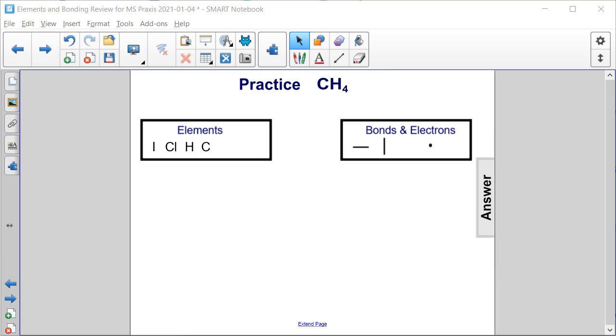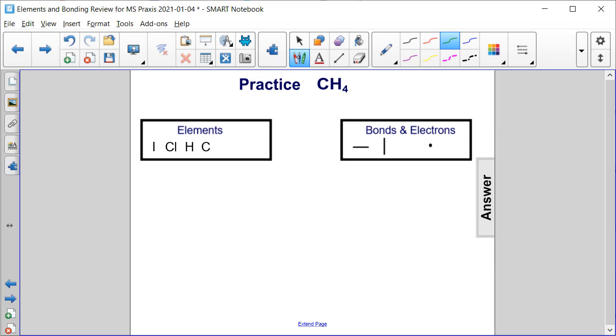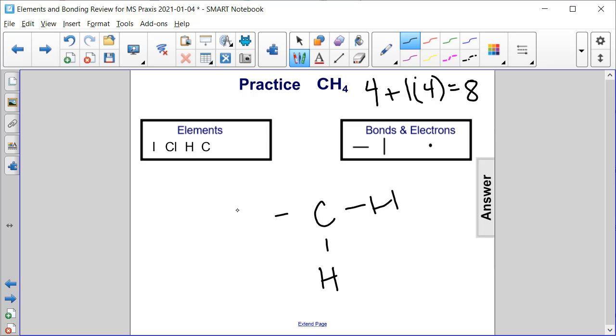And let's practice another one, CH4. So first we find the total number of valence electrons. Carbon in group 14, or 4A, has 4 valence electrons. Hydrogen has 1 valence electron, and there are 4 of them. So that's a total of 8 valence electrons. Then we start with the central atom in the middle, generally the least electronegative atom. In this case, remember, hydrogen always goes on the outside. So carbon connected to 4 hydrogen atoms.